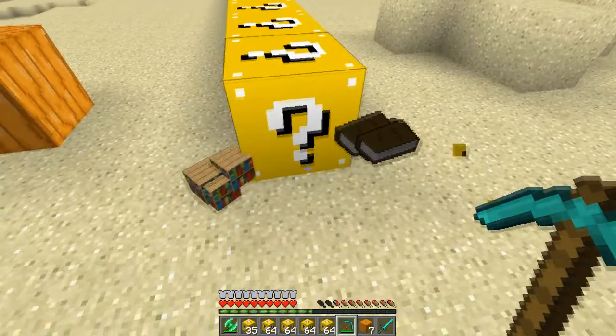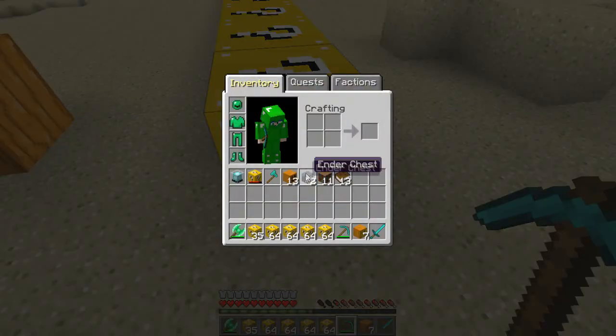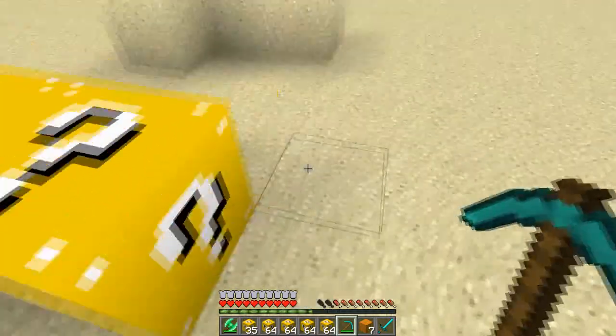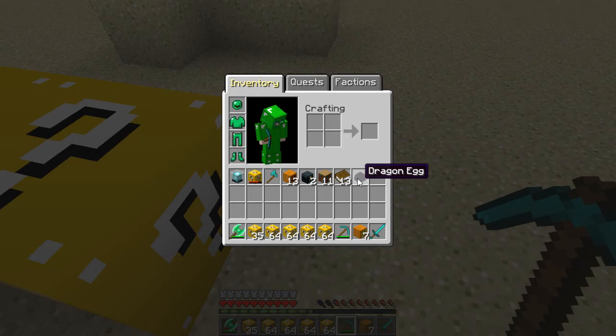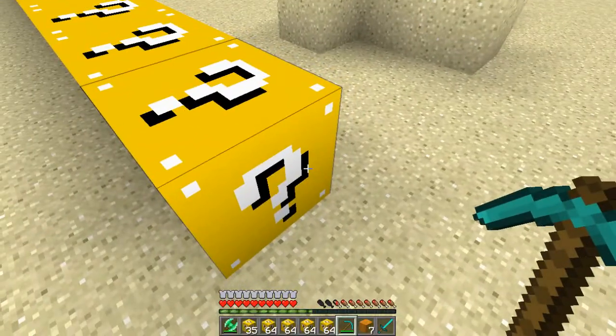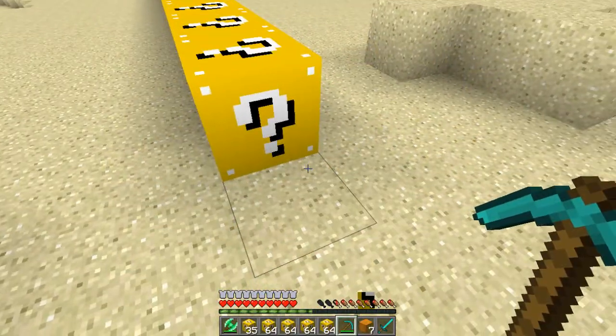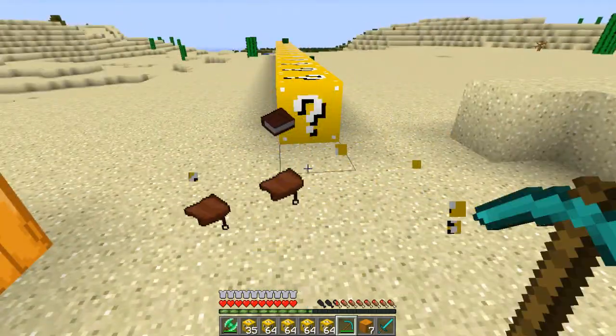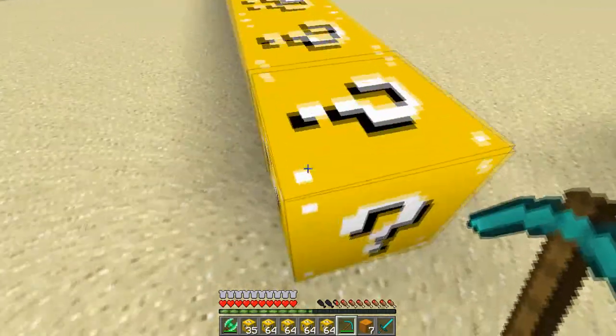Ender chests. Oh, look! We're getting into school with all of these books. Oh, yeah. Next one. What is that? What? A dragon egg! It gave me a dragon egg! There should only be one per legit world, and now I have two. Whoa! That is so good! I got a dragon egg. And what? I got two ender portal frames, so I can make my own end portal. So, that is really cool.